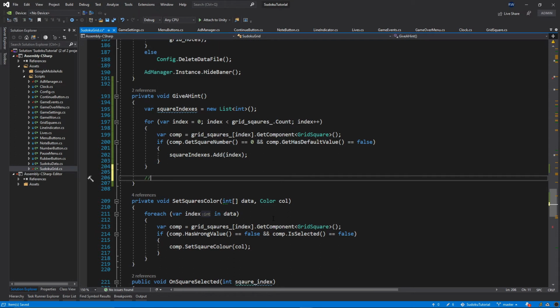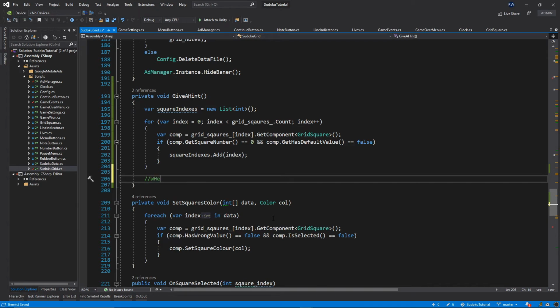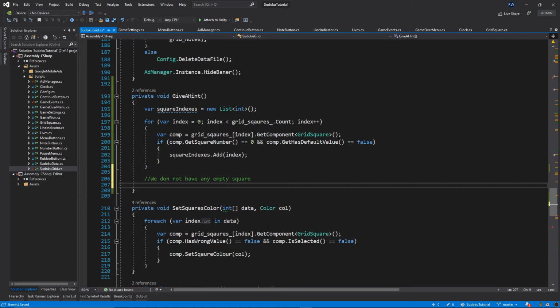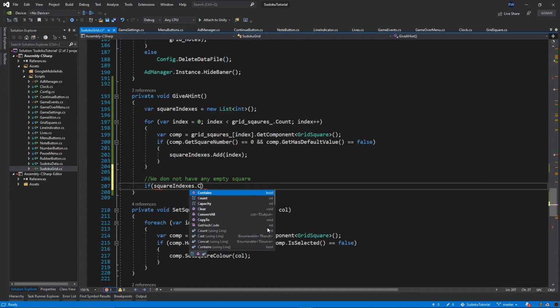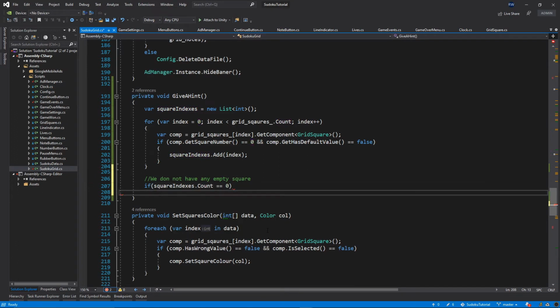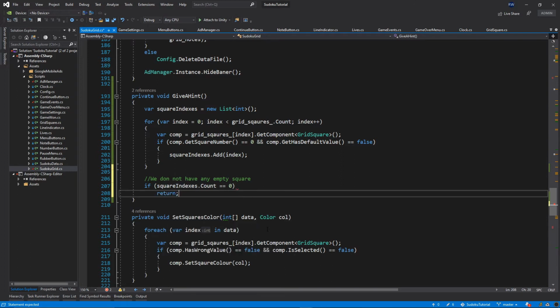And then we want to check if we do not have any empty square in our board, so if the square indexes dot count is equal to 0, we just want to return. Okay, so we don't want to do anything.